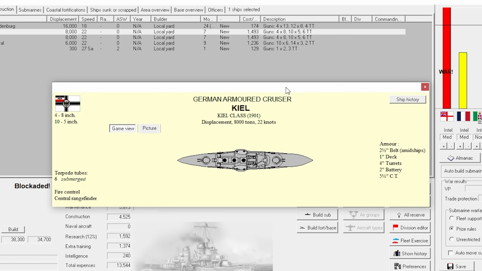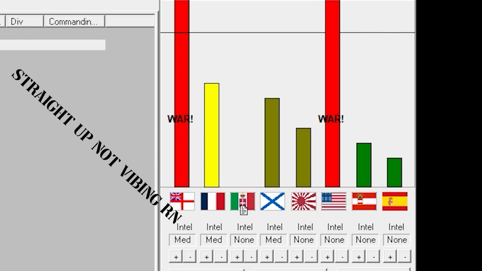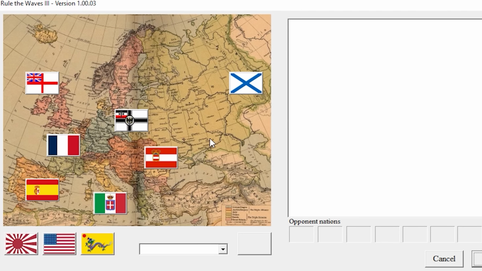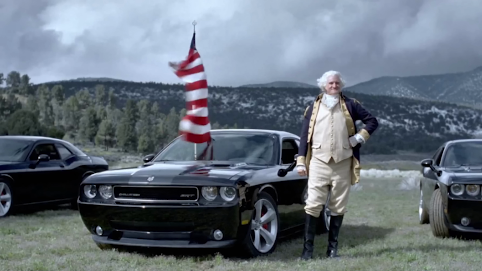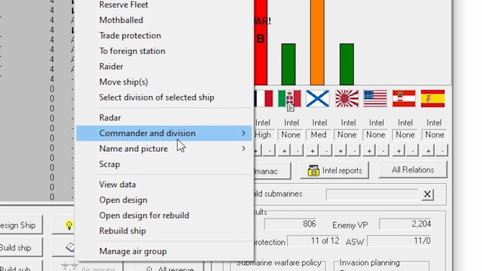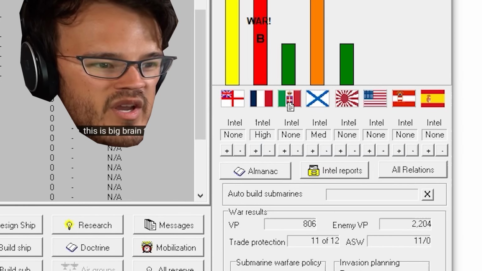Rule the Waves 3 is a turn-based naval strategy game that allows players to take control of a major naval power during the late 19th and 20th centuries. Players can choose from a variety of starting countries, such as the United Kingdom, Germany, the United States, Japan, and more. The game allows you to manage the Navy, including ship design and construction, fleet organization, and strategic decision-making.